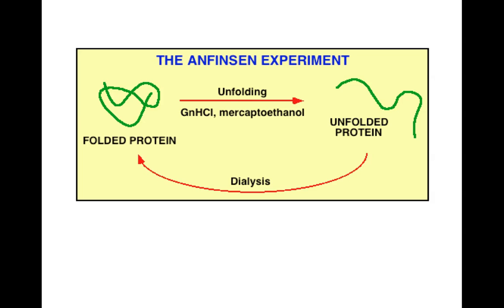So what happens is that when you put this dialysis tubing in a beaker full of buffer, the guanidinium hydrogen chloride and the beta-mercaptoethanol, they are small molecules, so they're able to pass through the pores in the dialysis tubing. The ribonuclease protein, or the unfolded protein, is too big to pass through the pores, so the protein remains in the dialysis tubing. So the beta-mercaptoethanol and the guanidinium hydrogen chloride are going through the pores and coming out of the dialysis tubing, but the proteins are too big to pass through the pores, so they remain inside the dialysis tubing.